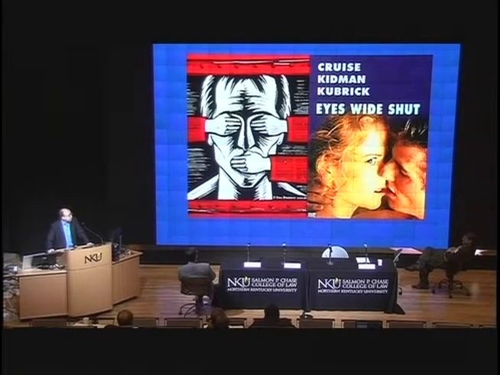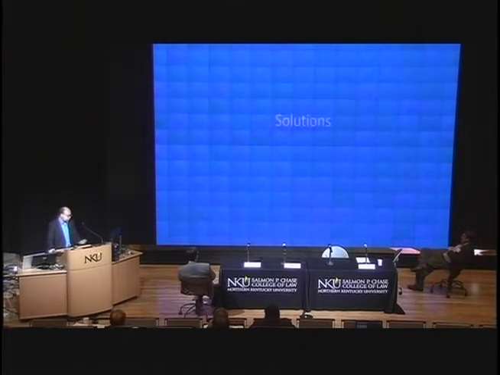Eyes Wide Shut is a very good example where the European version actually shows a little bit more of the sexual content than what you can get within the US version. And so for those people who want to see the real original creations by Kubrick, they probably want to get the European version, because that's more in line with the director's conception of the movie as compared to the toned-down version that is widely available in the US. So to some extent, the censorship can go in different directions.